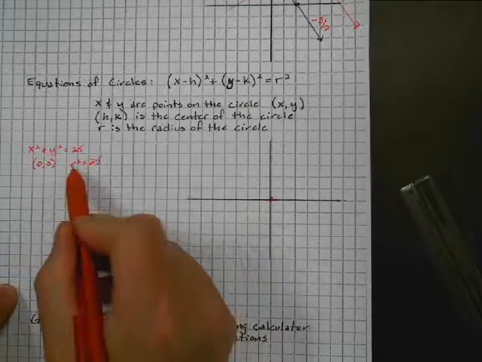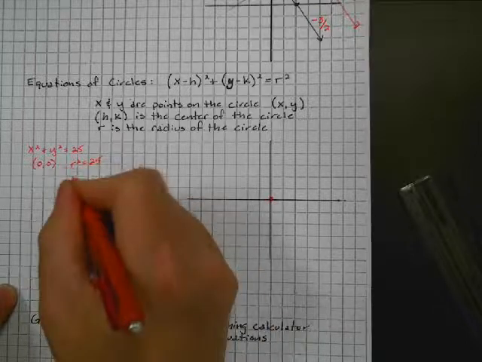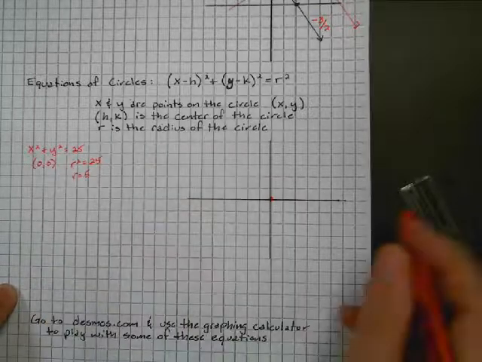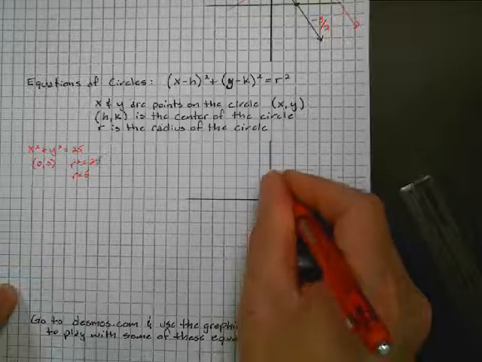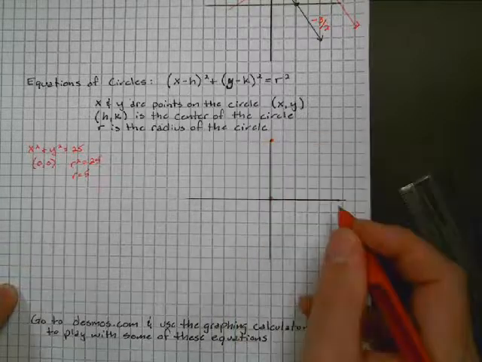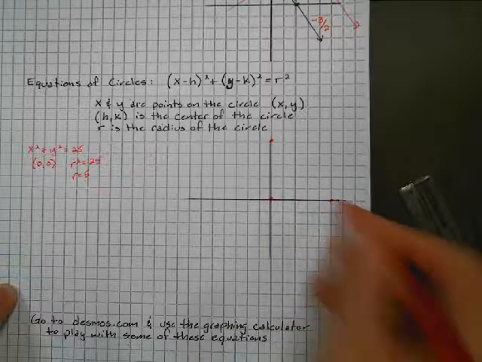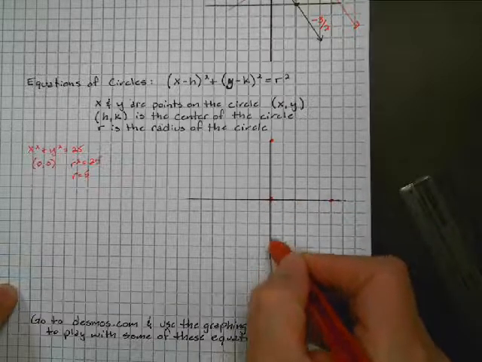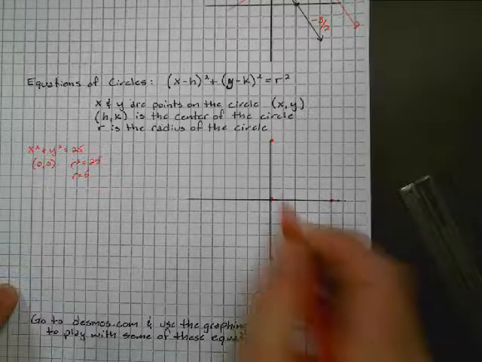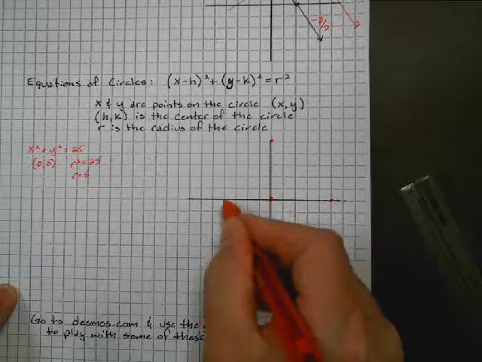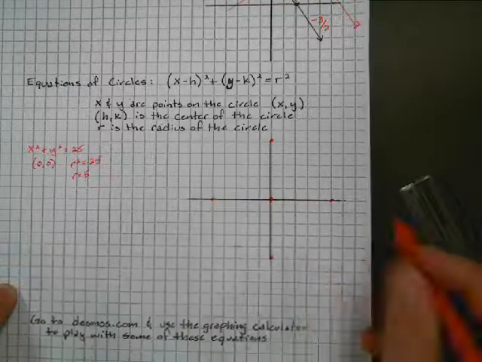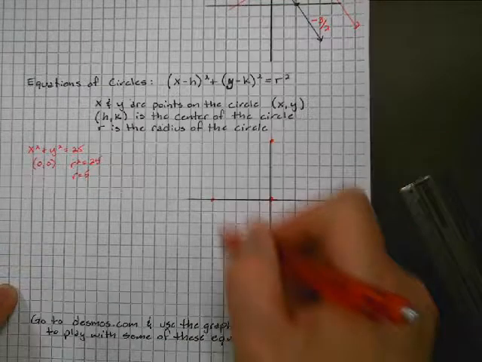So what number multiplied by itself equals 25? Well, that would be 5. So my radius is 5, so I would go up 1, 2, 3, 4, 5. So my circle would go through that point. Then 1, 2, 3, 4, 5, it would go through this point. 1, 2, 3, 4, 5, it'd go to this point. And 1, 2, 3, 4, 5, it'd go to this point. So I could draw a circle between those points.